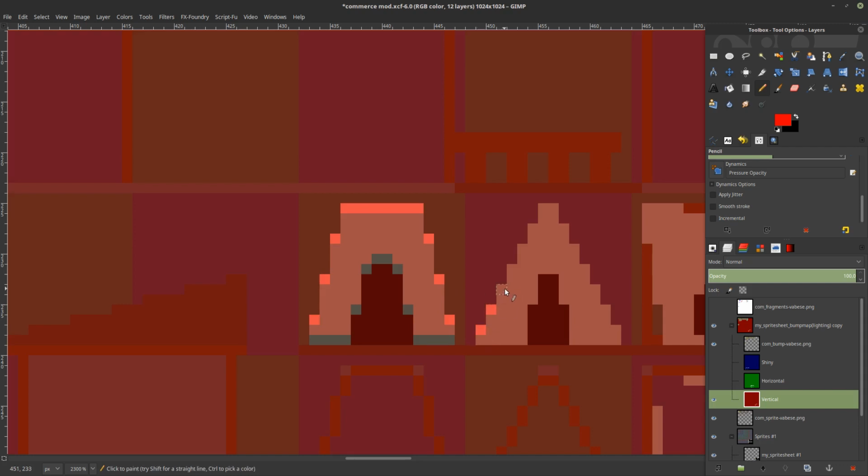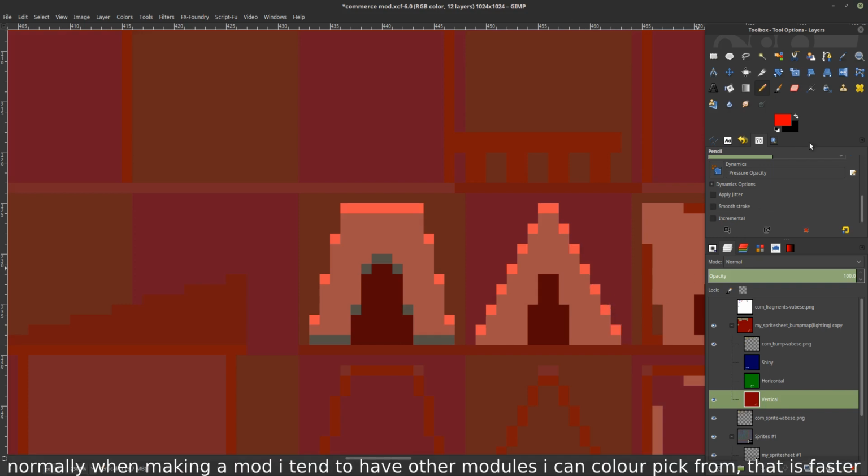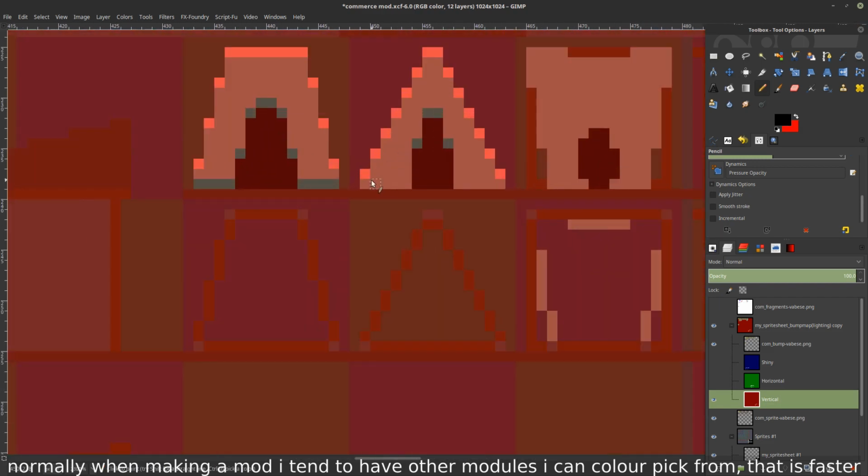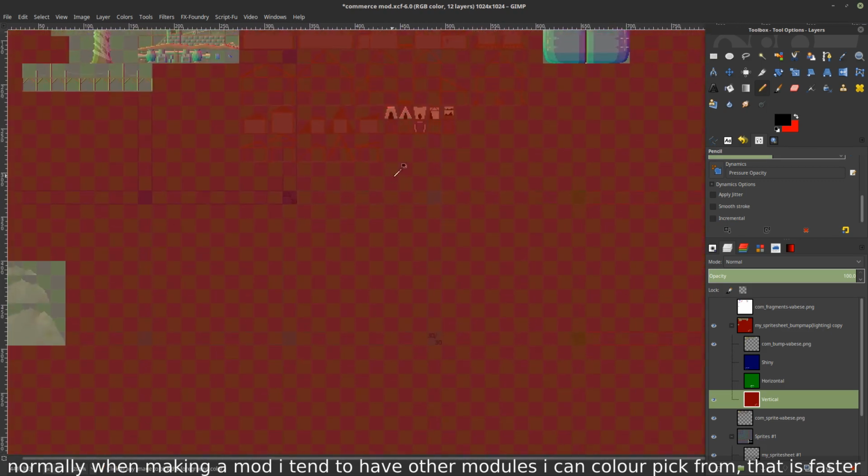It's a lot of clicking. This is actually the part that takes the most time in modding, in my experience: the making of textures and working on them to make them look pretty in light.